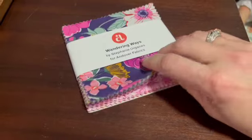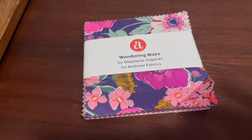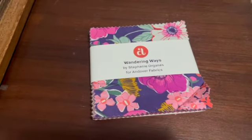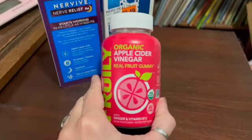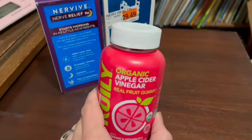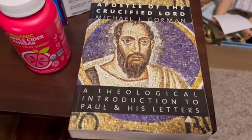There is also a little charm pack that was with all that Missouri Star Countdown to Christmas stuff — part of the 2023 box — and I sold this very quickly for $15.75. I have two boxes of Nervine Nerve Relief Supplement that I sold for $20. Then organic apple cider vinegar real fruit gummy supplement, 60 gummies, and I sold this for $12.55. Also a used paperback, Apostle of the Crucified Lord — has some wear but pretty valuable even so — and I sold this for $22.99.